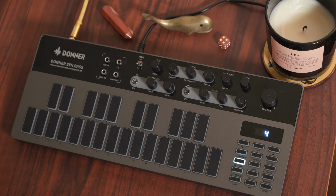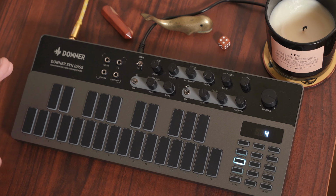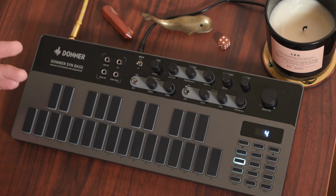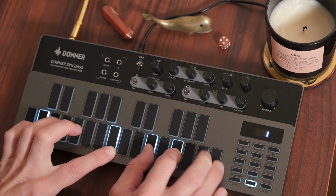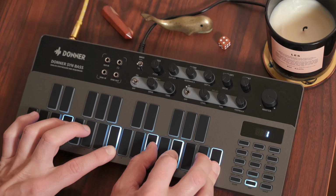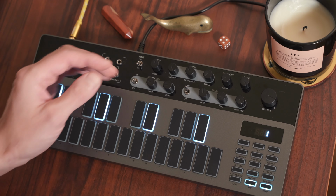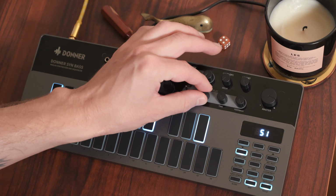I always say my litmus test of if I'm having a good time with a piece of gear is if I can just kind of forget what's happening, get lost in it. And I think you just witnessed that happening in real time. Yeah, I've been having a really good time with this thing. And I haven't really been exploring that many of the features, which is funny, because I just have kind of been getting lost in the arpeggiator.